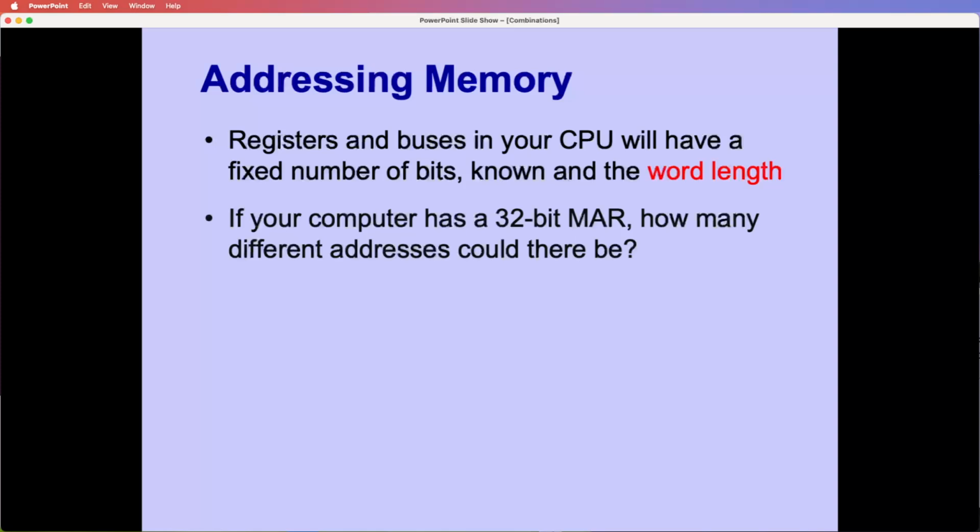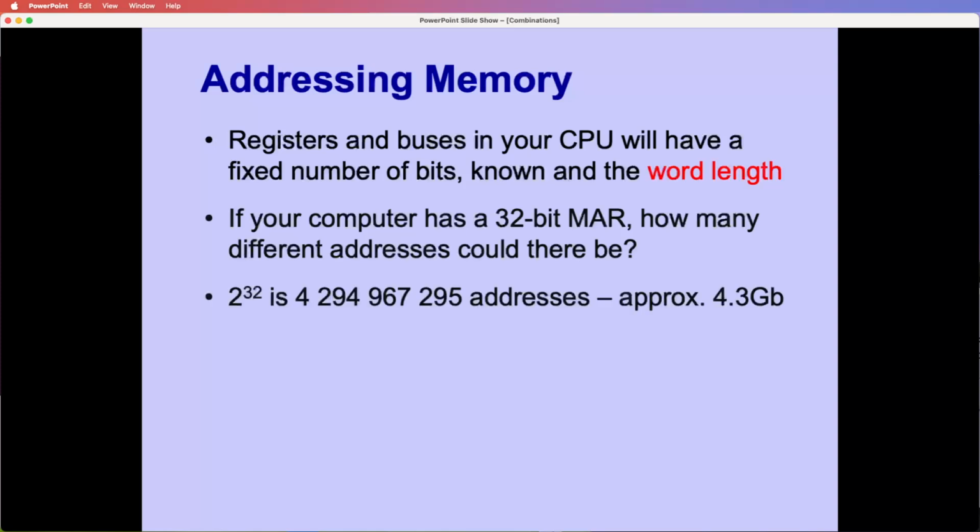I read a bit of research a few years ago saying actually something like 95% of the numbers we ever see in life are less than 20. So unless you're an astrophysicist or something, you're not going to deal with numbers of that size generally, and banking or whatever. But if you think about your memory address register, that means you can address 4.3 billion addresses, which is 4.3 gigabytes, which is probably less than most people have in their PCs now. So if you've got 8 gigabytes of RAM in your PC and you're running 32-bit Windows, you're not actually going to be able to use all of it.